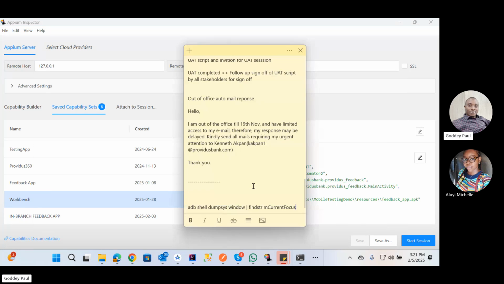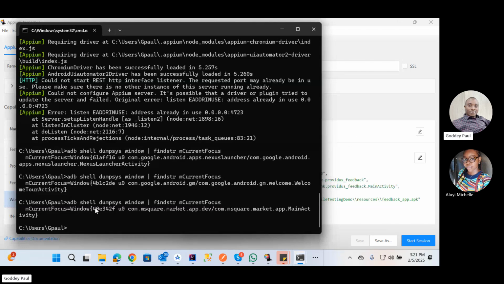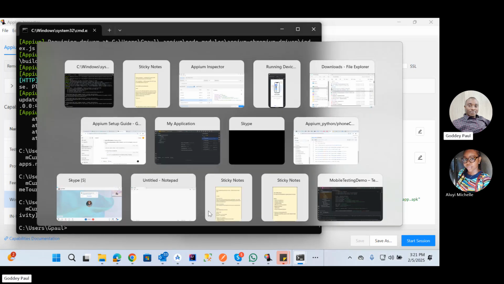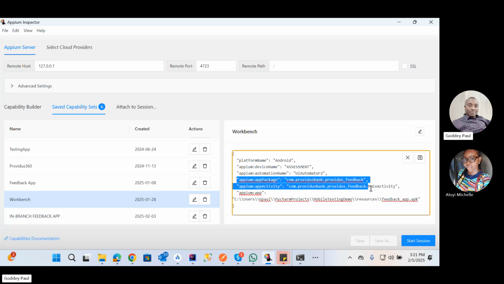Let me copy this and see if it works. It worked yesterday. I'll change this. Before I change it, I want to take note of this one so I don't lose it.